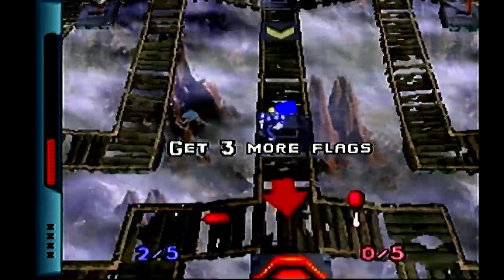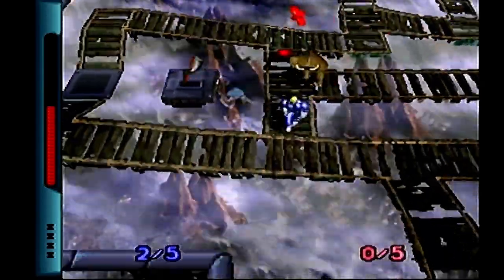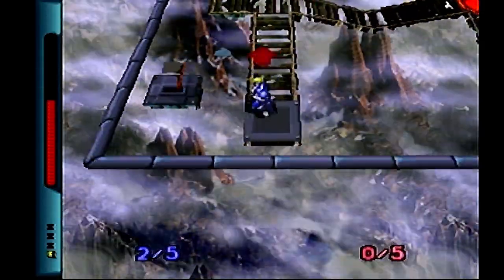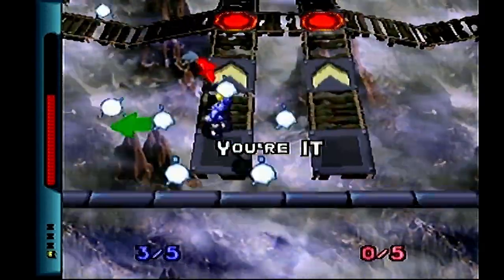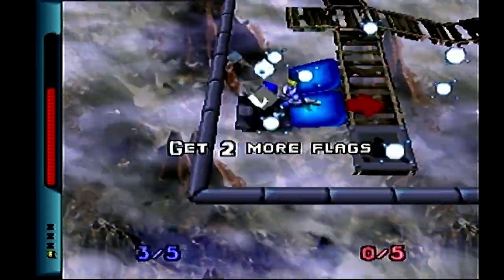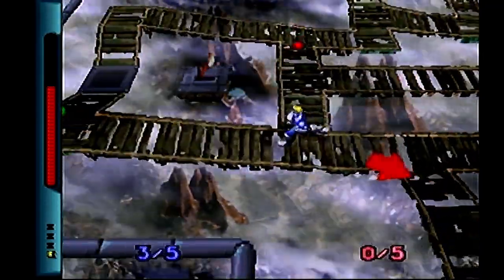This is an entirely different grid-based game than Grid Runner on the old Atari ST. In this game, it's more like Capture the Flag, where you run around trying to pick up as many flags as you can, if you happen to be it. Because it's also like tag. If you're the first person to make it to a flag, well then you just run around collecting the flags, while the other person tries to get you.